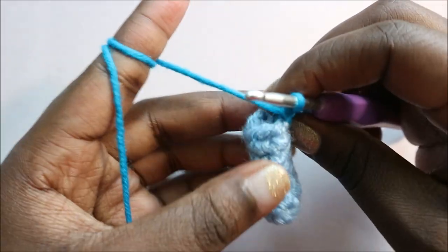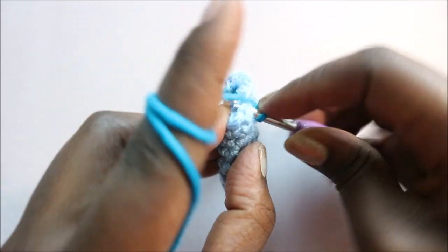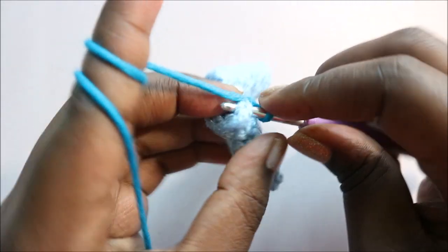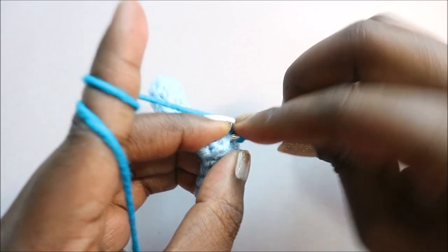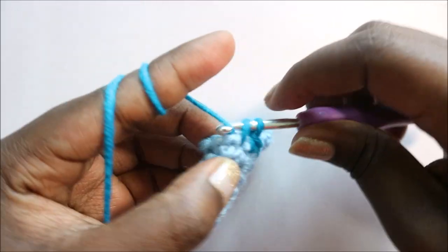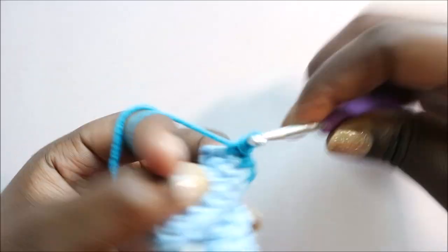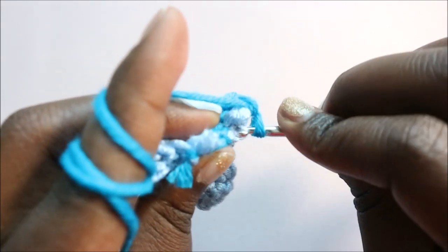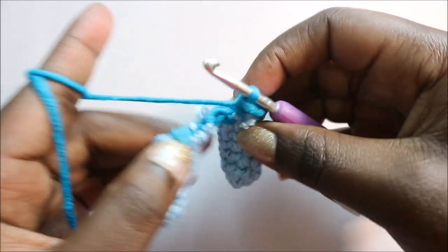So I'm going to do a single crochet and then do single crochet, continue single crochet all the way around, single crochet. Single crochet, single crochet, single crochet.